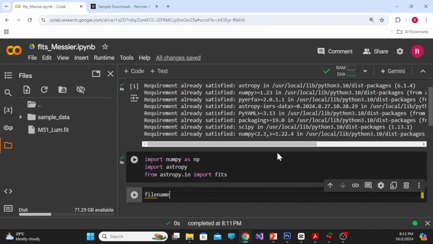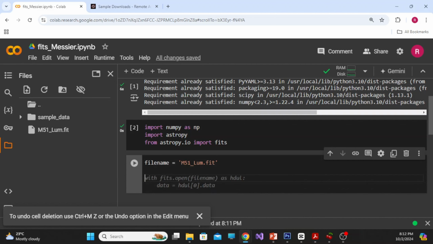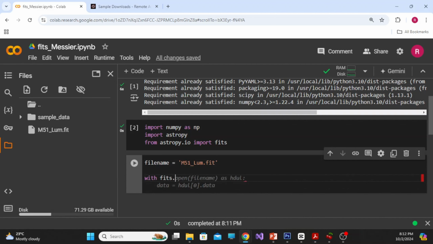File name equals M51 lum or luminosity.fit, which is this file we just uploaded. With fits.open, let's open the FITS file, file name, as hdul.